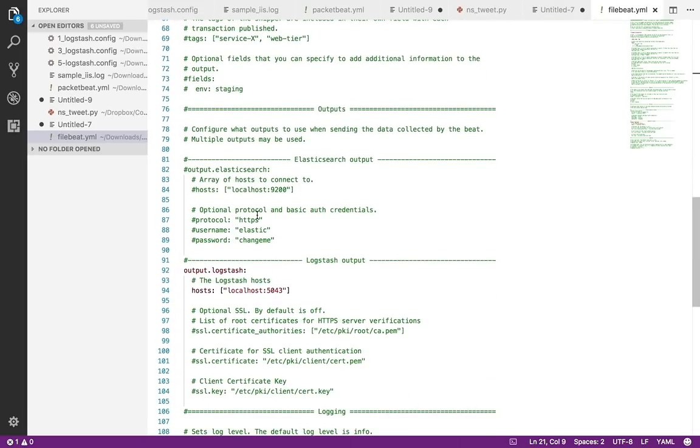As you can see, there's an Elasticsearch output here. I commented it out so it's not going to send to Elasticsearch. By default, it's trying to send it to Elasticsearch, but I commented that out. We know that our Logstash is running on 5043, right? That's again pretty straightforward. Set the host to this. As you can see, this is an array. You can put more. Filebeat can send to multiple Logstash instances, so it is again pretty easy. So, basic configuration, not that complicated.